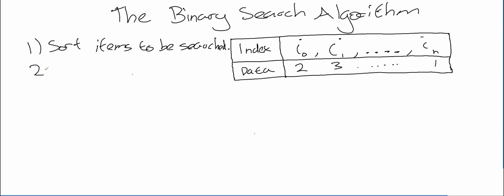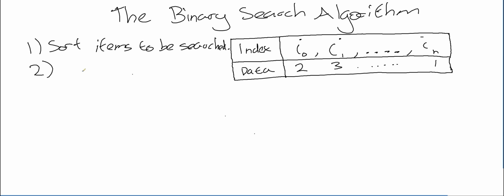Next, we've got to imagine that these are the items that we're searching through, and we've got some data in some data structure and we've got an index. So this is item number 1, and item number 1 happens to be 2, and this is item number 2, and item number 2 happens to be 3. I've just started the index at 0 and 1 until we get to index n.